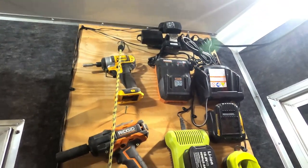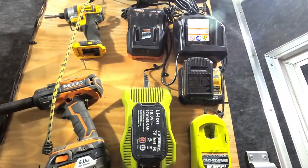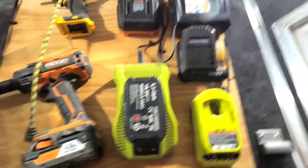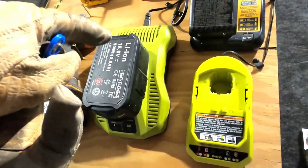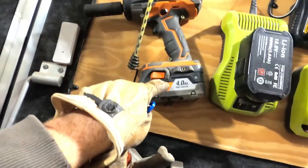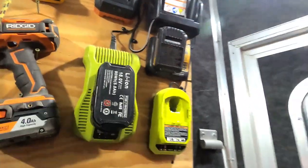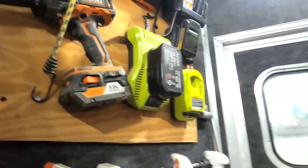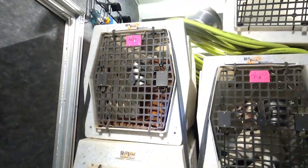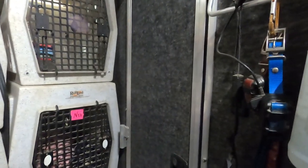It's what I like to call the power wall. It's just a charging station for all of our stuff. Since we live on the road, we have a lot of different batteries that we need to use. Ryobis for radios and fans and stuff, and then I got the DeWalt drill and the Ridgid drill for replacing tires, and we also use those for the jacks. And we carry a leaf blower, often a battery leaf blower, to keep things charged, and so we can blow out this area or the stock area. Having a leaf blower is a big deal. I really love that. This is the door to the bathroom on the inside in the living quarters, but we're not gonna go in there yet.